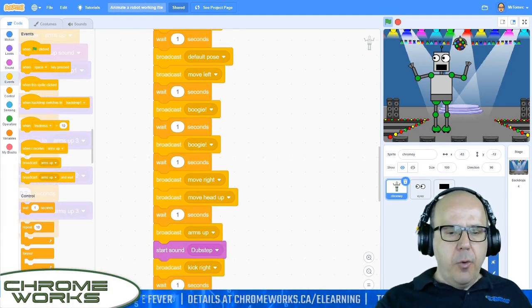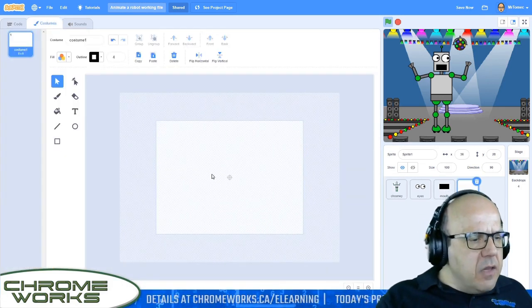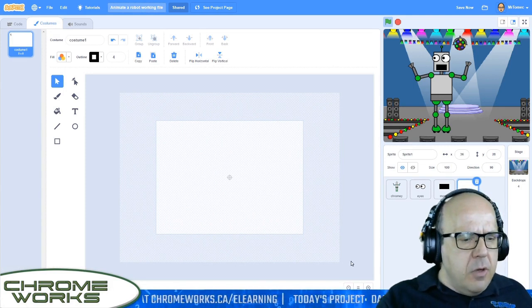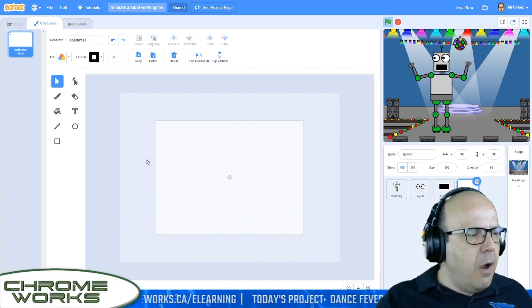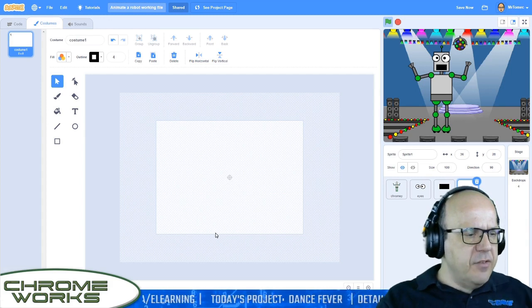I'm going to create a new sprite. So I'm going to go paint. And whoa, it looks like they've changed the painting interface around a little bit. This is a new development in Scratch. They've added a pasteboard on the side, an area that you can move stuff off to. This is something that's been suggested for a long time. It looks like they just added it over the weekend.